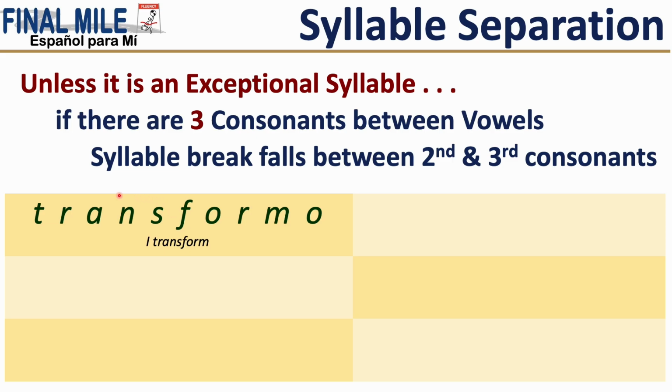Look how long it is. 5 letters. Okay, let's put our hyphen there. Then we start the process again. Consonant, vowel. This could be a syllable, but we won't know until we get to the next vowel, which is over here. 2 consonants, therefore we have to divvy them up right here unless it is an exceptional syllable, and this is not an exceptional syllable. So we put our next break right here between the R and the M.